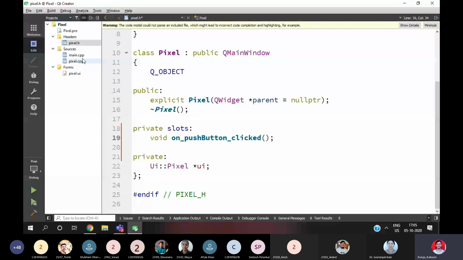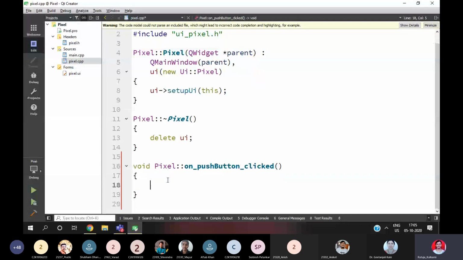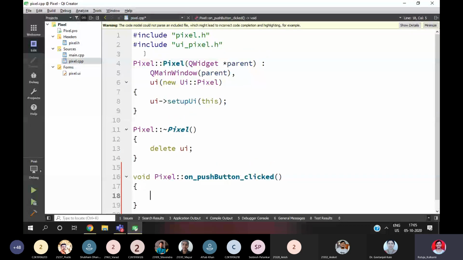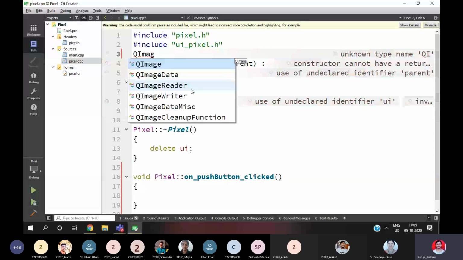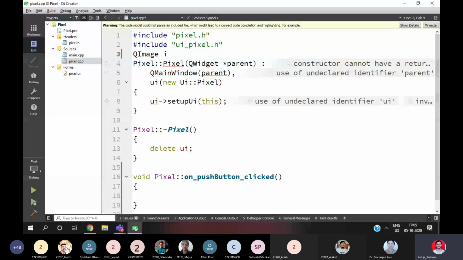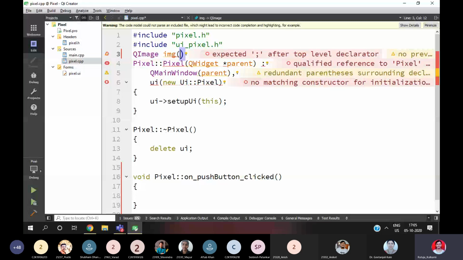In pixel.h, if you observe, the declaration gets created automatically. So here in pixel.cpp, globally, you have to declare one image. I will tell you the purpose of the image. Again, it's a built-in class, so the first letter is capital Q, and the second letter is also capital, QImage. For that, you have an object.